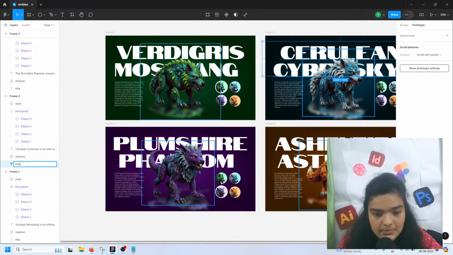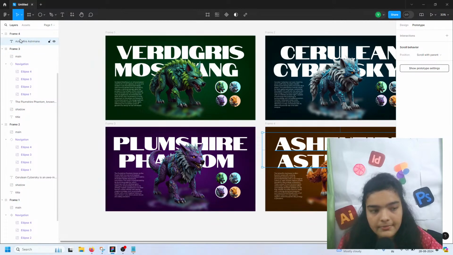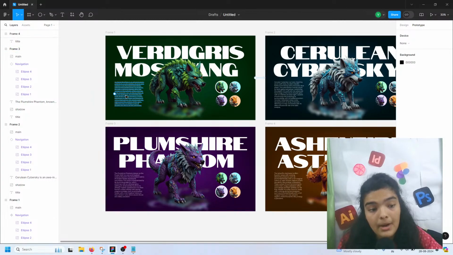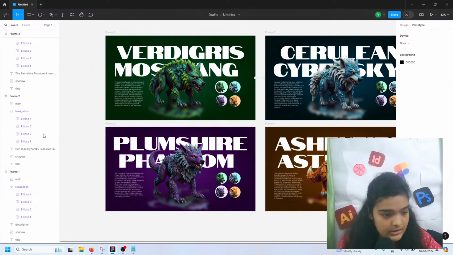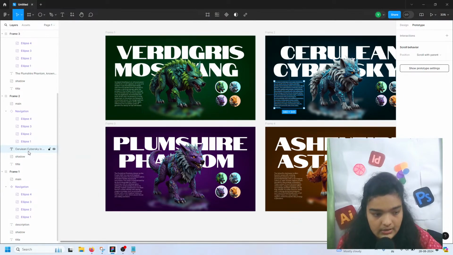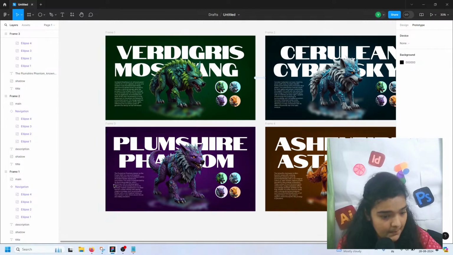Again, this seems worthless right now. Renaming things always seems worthless, but in the smart animate feature, if 2 things are renamed the same in 2 different frames, it gives it the most beautiful animation effect ever, and you are going to love the way this turns out. I can guarantee that.